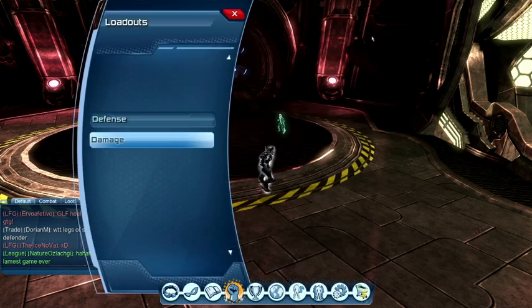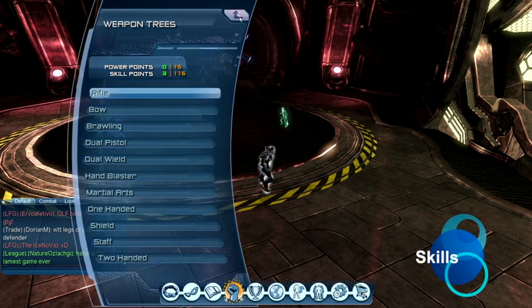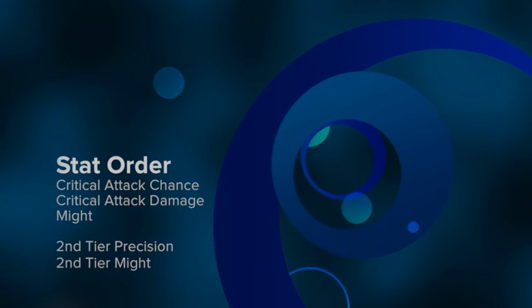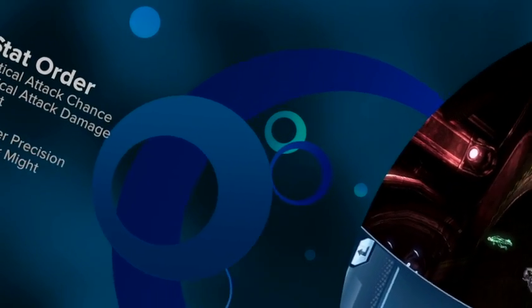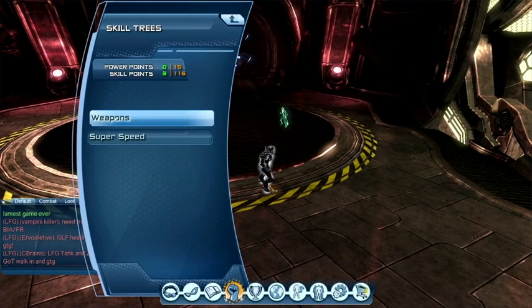Alright, moving on to skills. I'm going to brush through this really quickly. I'll probably show a map later on at the end of the video. For weapons, what you want to get is the basic first tier DPS things. For those who are tight on skill points, what you want to do first is max all your critical attack chances. This means both critical attack chance and critical attack damage. After which you want to pump your remaining skill points into might or second tier precision.